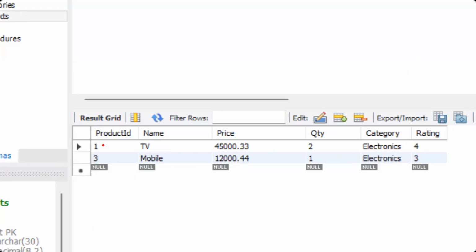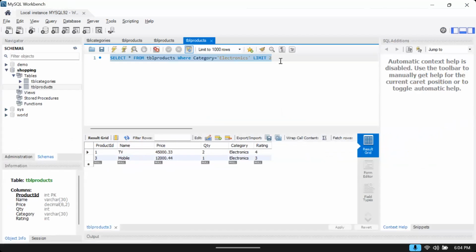Then we have to apply sorting also. Sorting means sort by price or sort by rating, then it can display that. Initially it is based on ID, the first ID, the third ID. Actually the 6th or 7th ID also has electronics, but it is not showing, because it shows only up to the limit.